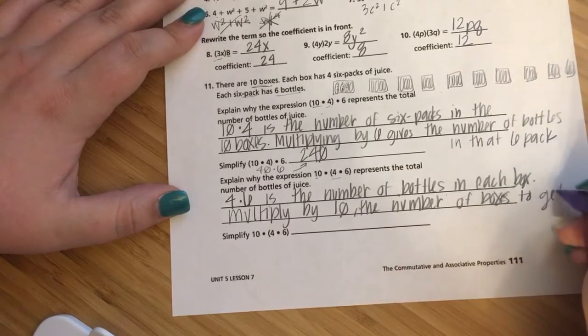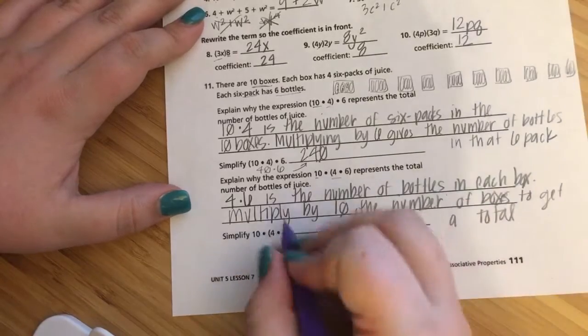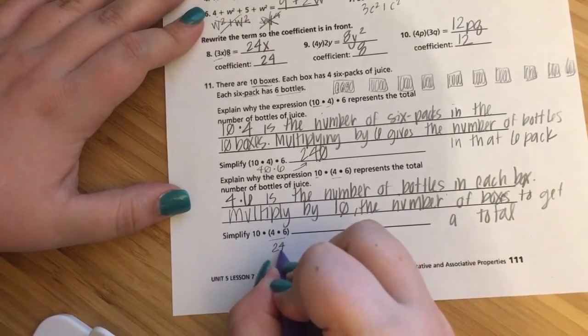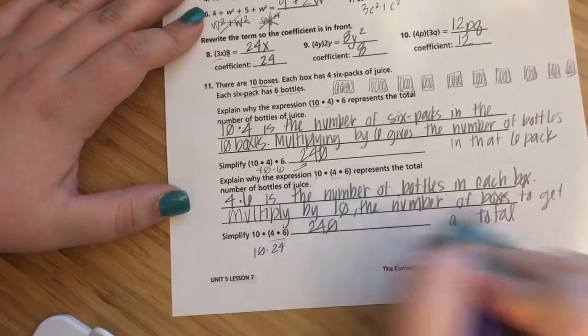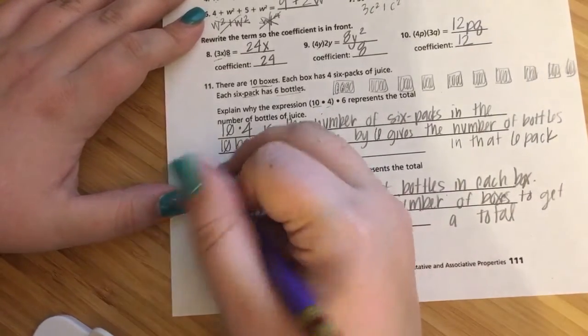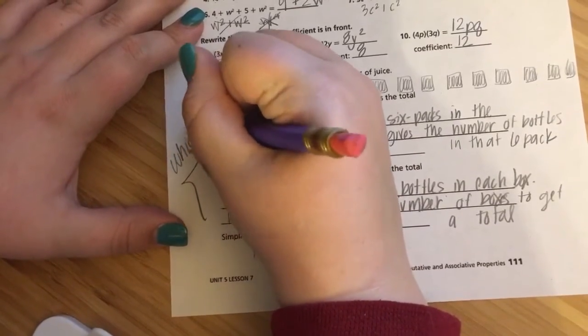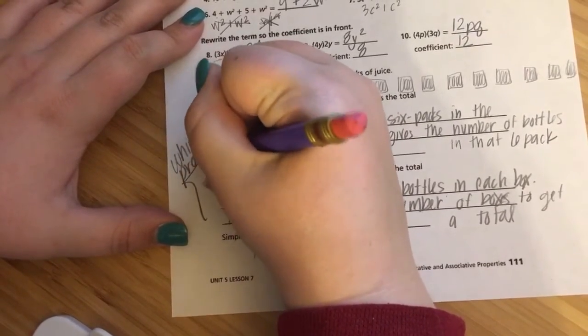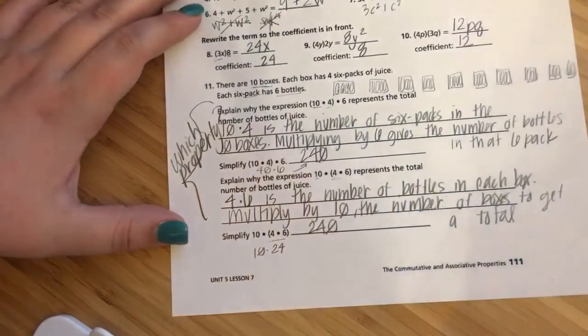So total, I get 240. And you can see 10 times 24. I get the same answer. Ooh, okay, this must be a property of multiplication. But do you know which one? Maybe you can tell me in class, and that would be super cool if you can. You can do this. I believe in you.